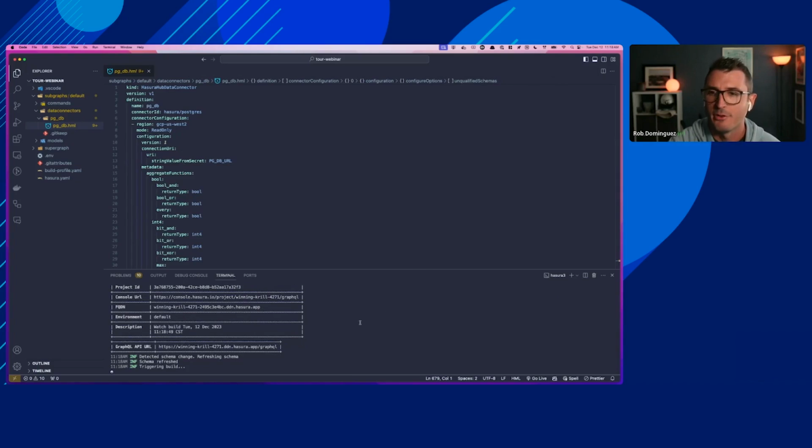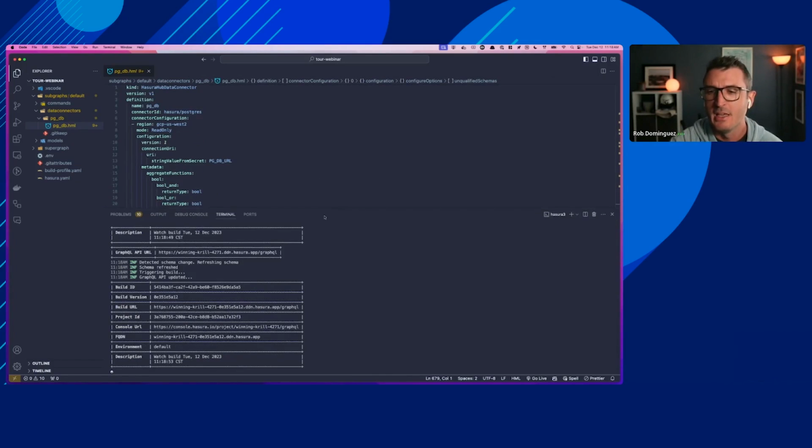All right, so a couple of things have happened right off the bat. You'll notice, A, I've got a lot more content up here inside of this file, and we'll talk about that in just a moment. But B, the output in the terminal down here is letting me know that a build was just created with some information about the project itself.